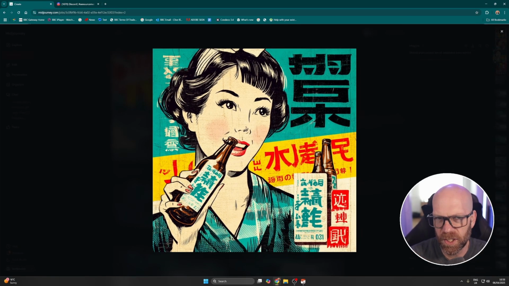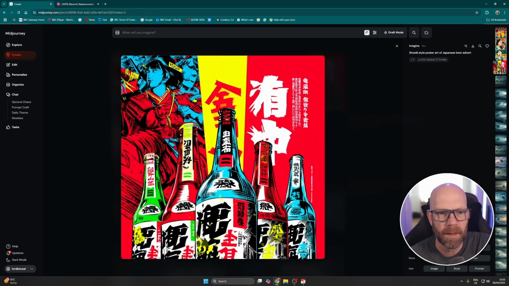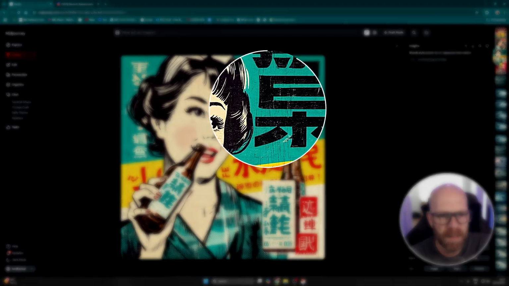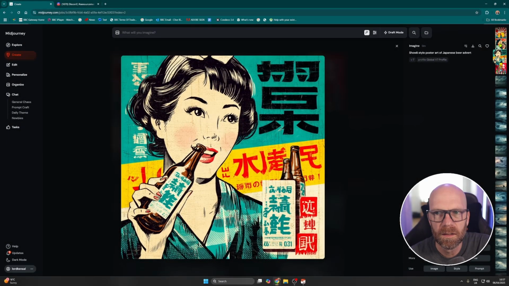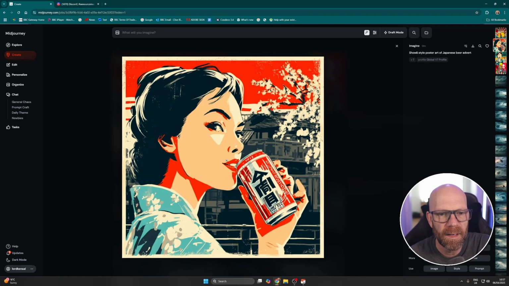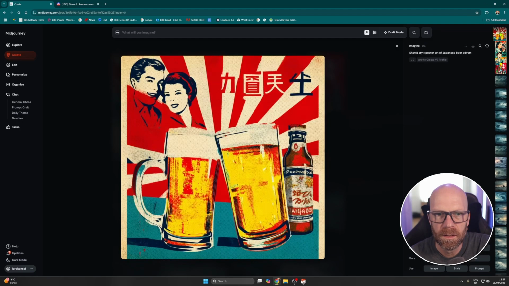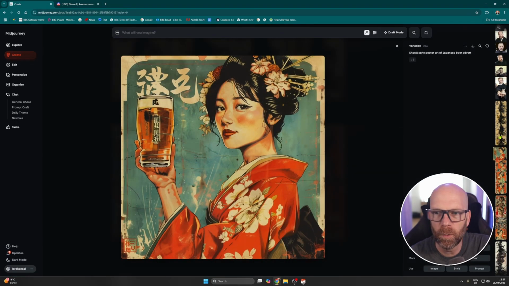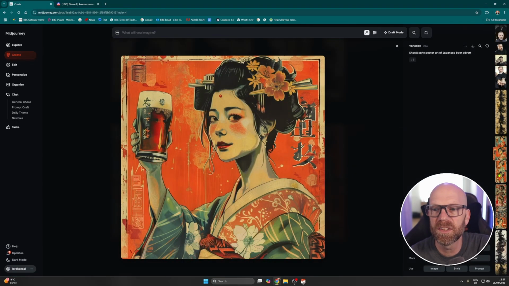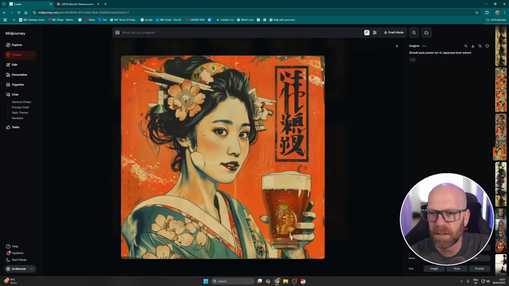This is what I like about Midjourney, is the ability for these kind of slightly more artistic images. And I like the marks here, as though it's an old poster on the wall or whatever. Yeah, very good. And I'll show you the original. Here's some earlier ones, actually. These were quite good. Let me know what you think. These are the original ones in version 6. They were pretty good, actually.